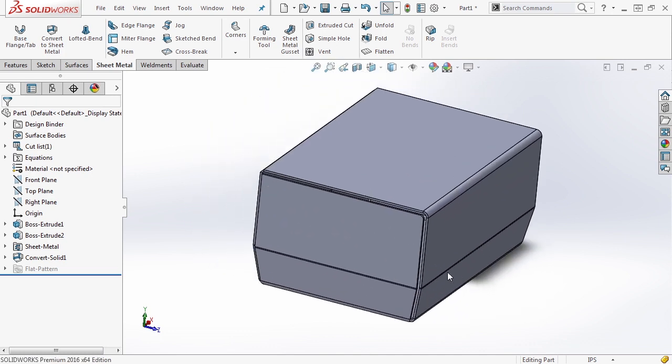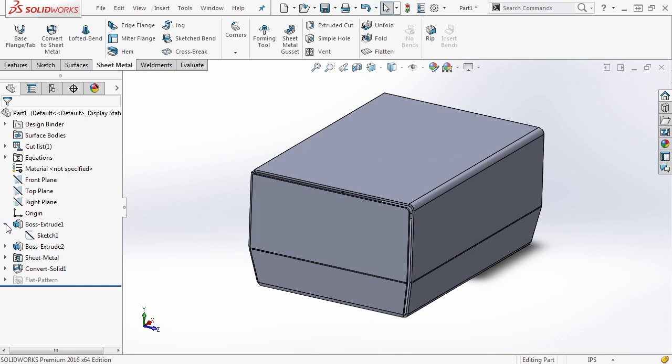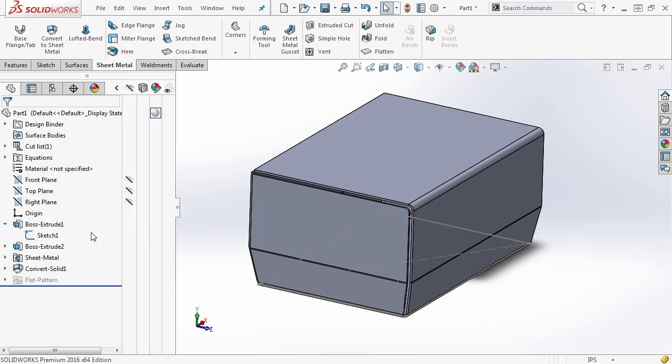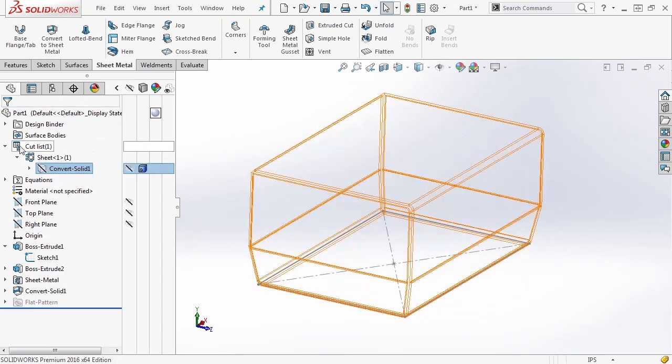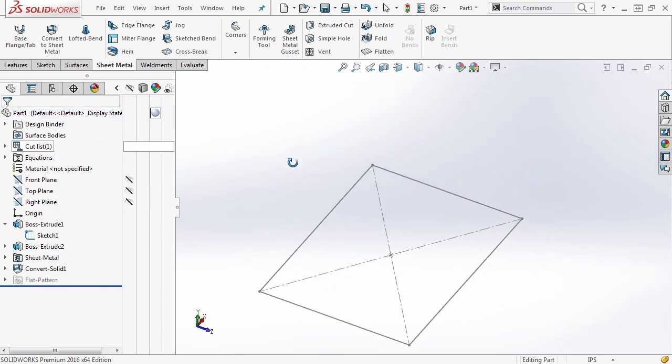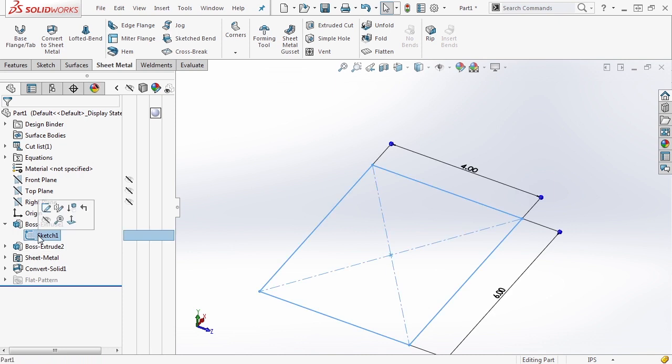But hopefully you can see how quick and easy it was for us to create the original extrudes and convert them to sheet metal with just really a few clicks. Now let's take a second to talk about how we would do this with a traditional bent sheet metal part. Well, we would start with the original sketch. Let's go ahead and expand the display pane, turn the original sketch on, and we're going to hide our sheet body.